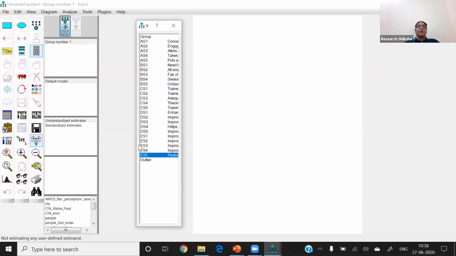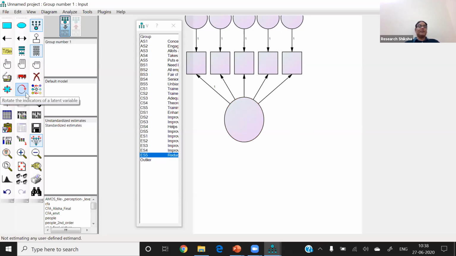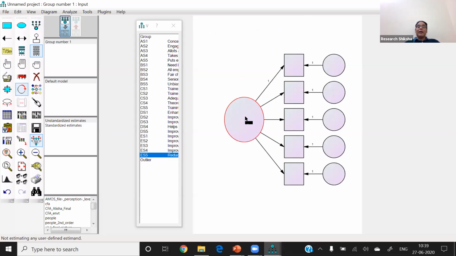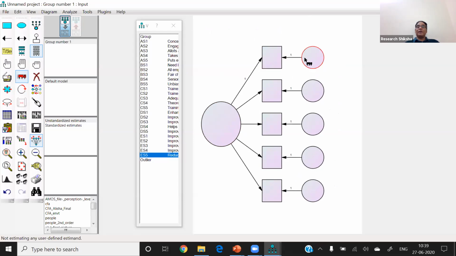I will use this diagram. This diagram is called C1, the first diagram. With the help of this icon, I make this diagram, and I want to rotate it. For rotation, this is the circle icon. After the rotation, I want to move it, so you can use the truck icon for the movement. Now you can see that you can move it.